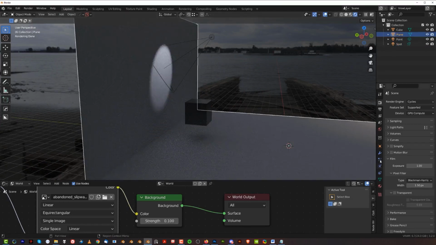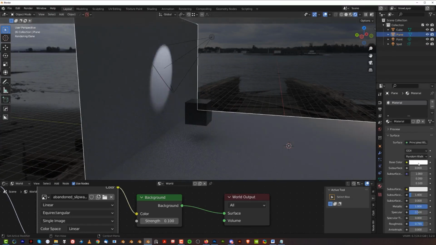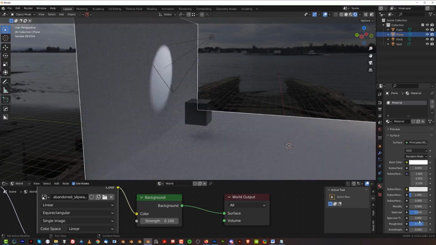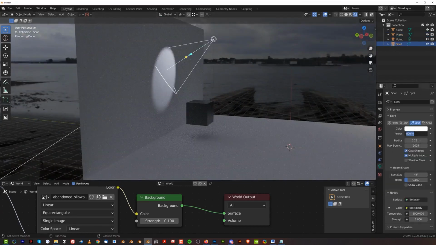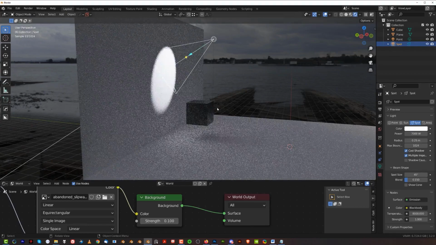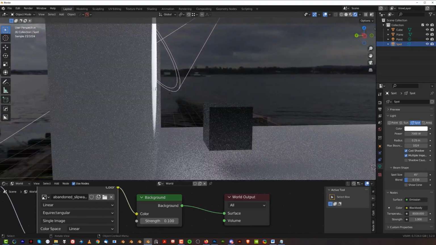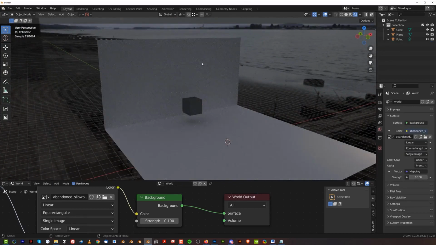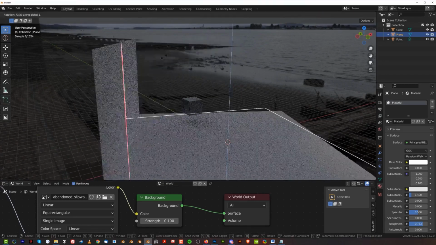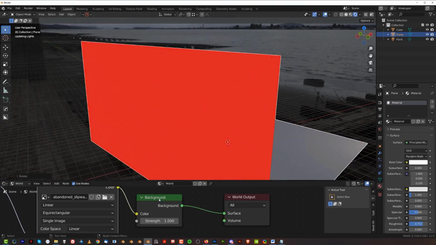And I'll grab this plane here and make it a little bit less metallic and maybe more rough like that, and I pump more light into this spotlight, so let's say 7000, right? Now any light that bounces from this wall back onto the cube, that's a reflected light, and that could be a very powerful technique if you know how to use it. And you can use it with any type of light. So let me remove this light for a second. Let me rotate this plane like this, and let me go back here to strength 1.